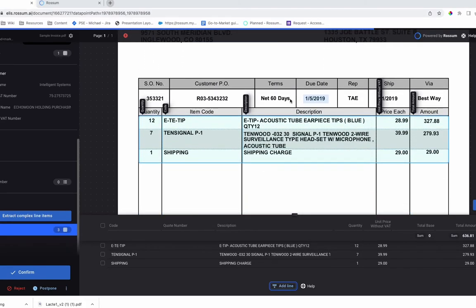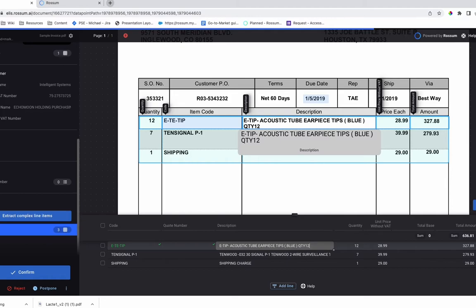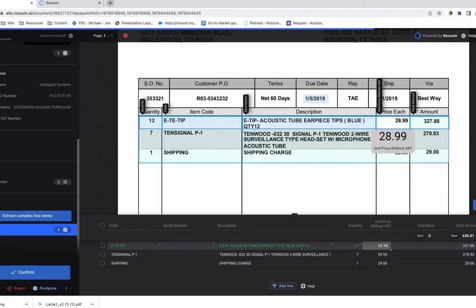In this video, you will learn how to quickly and easily extract data from structured and semi-structured tables, saving you time and increasing accuracy of data extraction. Rossum's AI will extract line item data automatically. If desired, fields can be manually validated by clicking through them. The UI highlights the cell and shows the extracted data for effortless validation.